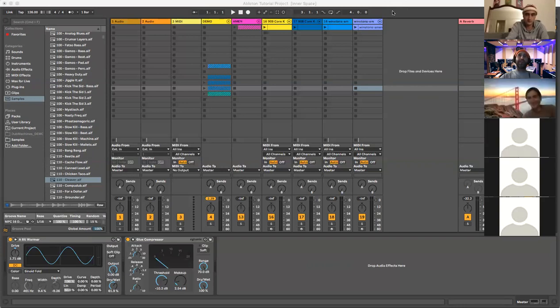But I think basically if you just understand devices, your different tracks, the difference between audio and MIDI, creating clips, how to record, how to use the little pencil tool and draw in MIDI, and then how to arrange stuff in the arrangement view, and then how to export.